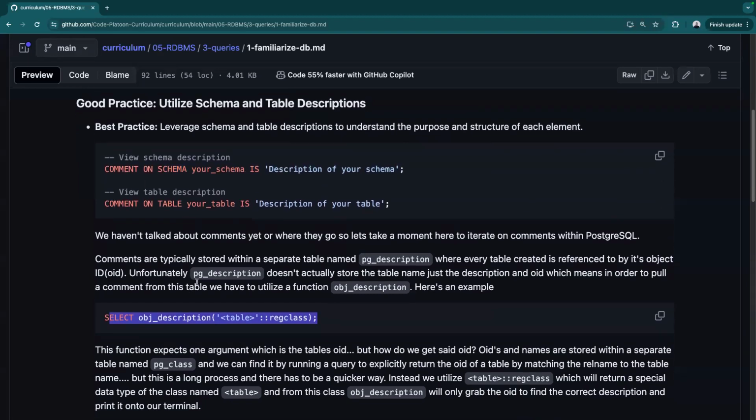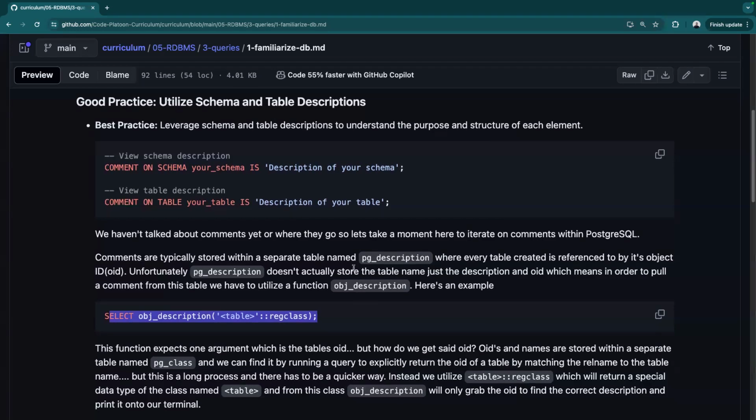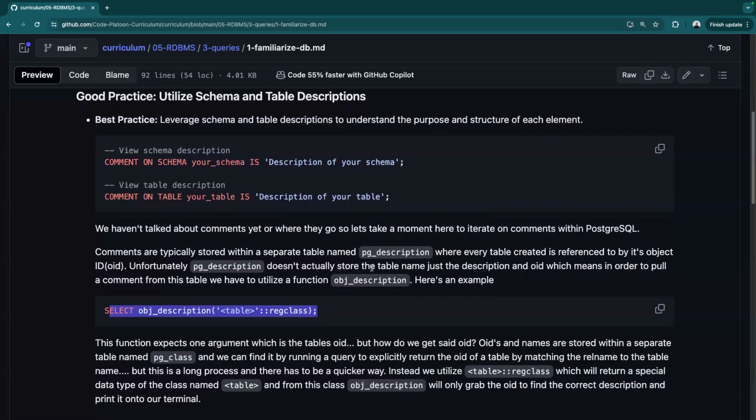Now, why is commenting important? Again, like anything in code, you want to be as descriptive as possible with your naming conventions, and you want to leave comments behind to explain to anybody else who picks up the project, hey, this exists for a purpose. It may not look like it has a purpose because it's just a table with two separate fields in it, but it does have a purpose. And if you delete this table, the whole project is going to crash. Do not delete this table, right?